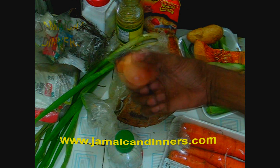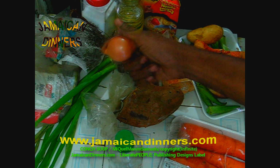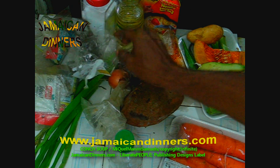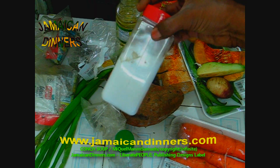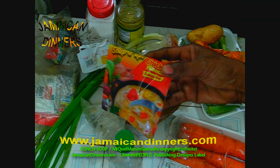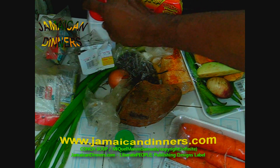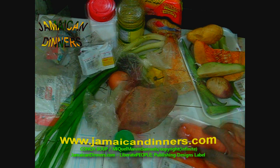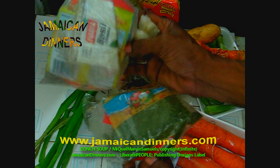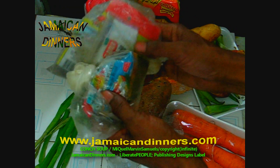Jamaicans do not use onion in soup. Nevertheless, if you don't have scallion, you can use onion. We're gonna need a sprig of thyme, a tablespoon or a teaspoon of salt, noodles, chicken noodles. This is optional, to spruce the taste up: a tablespoon of dried parsley and a tablespoon of dried basil, or fresh.